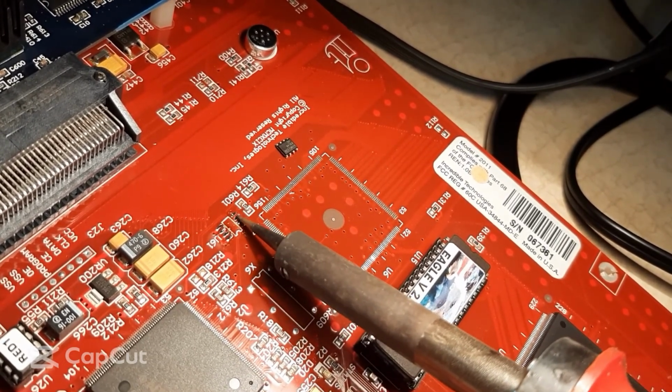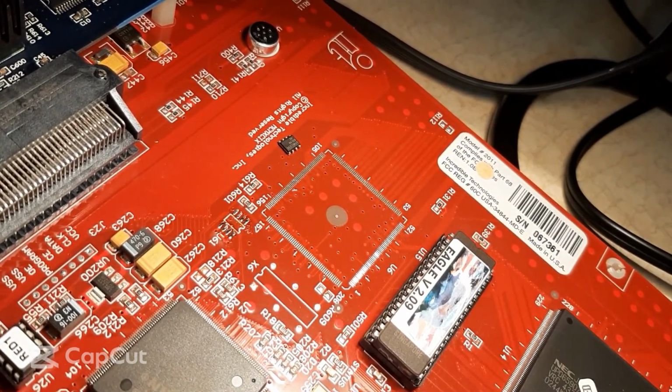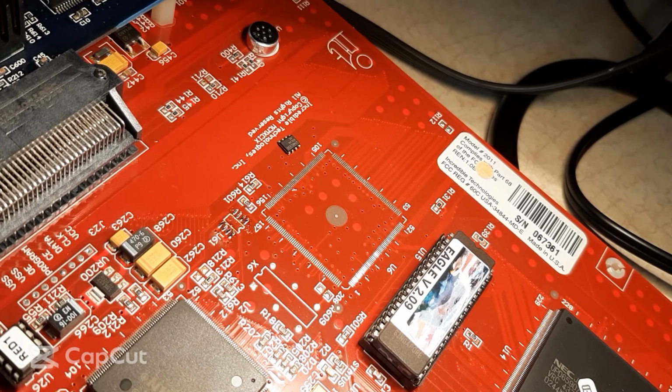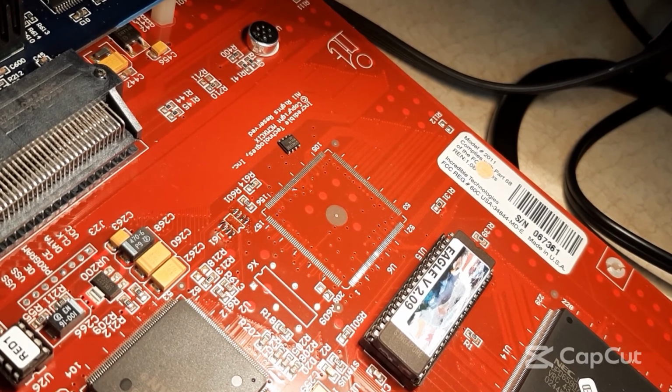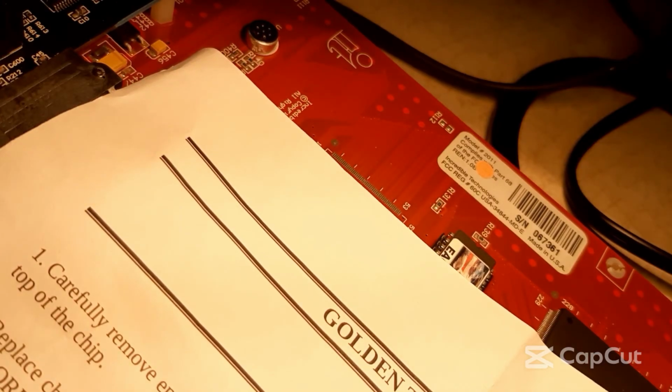I don't think there's anything on those pads. Is that enough solder to stick that on? I think I'm gonna rub a little bit of paste on there. Be back. Okay, so we have to replace chip at location U61.